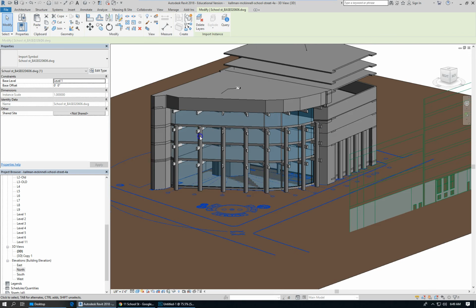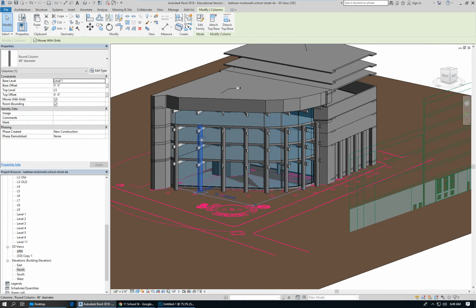And then naturally the columns have to go to level 6. I could do these not L5 but level 6.